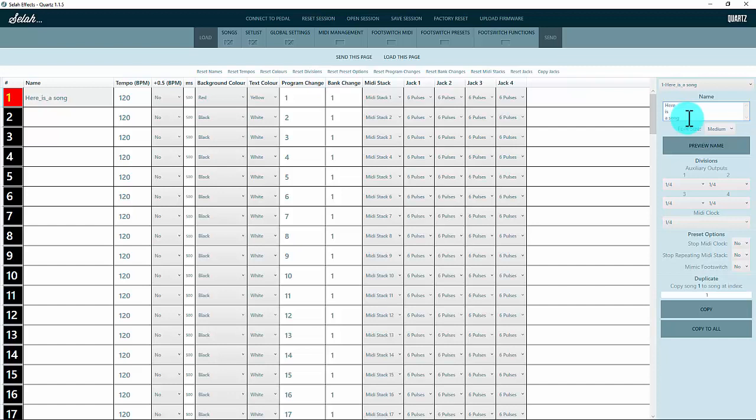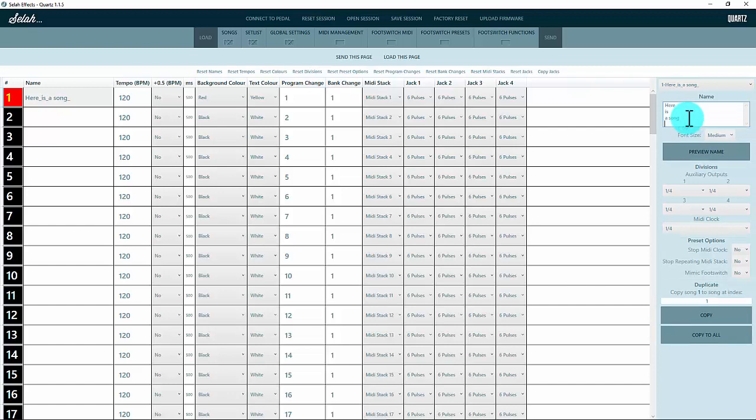What I personally normally do is, since there's a fair bit of room on the Quartz screen, I actually put in a few chords as well. So I would put C, D, E minor, G, whatever the song is. And if I preview that, that's fitting perfectly on the screen. So it's a quick little way to know what chords are in the song.